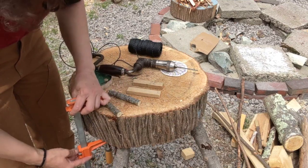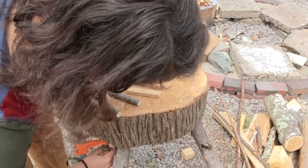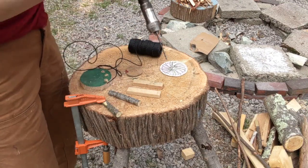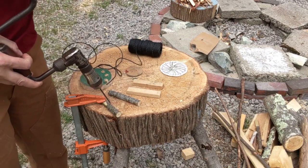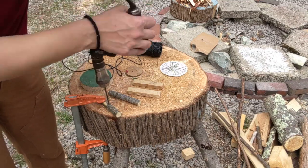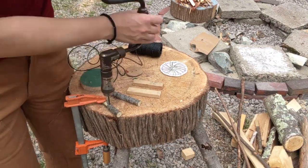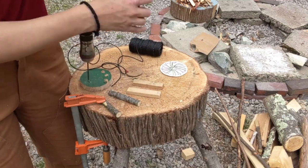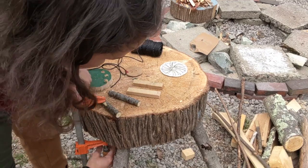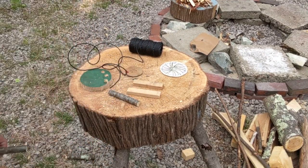And then you could also cut notches, which I'm gonna show on the square stock. I've never tried it before, but I just thought that would be a cool way to attach your string to your handles. That's probably good. Doesn't have to go super deep. Just gently set my bit brace friend down. Yeah, that went all the way through.